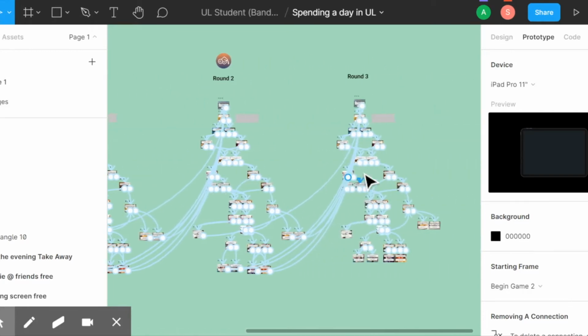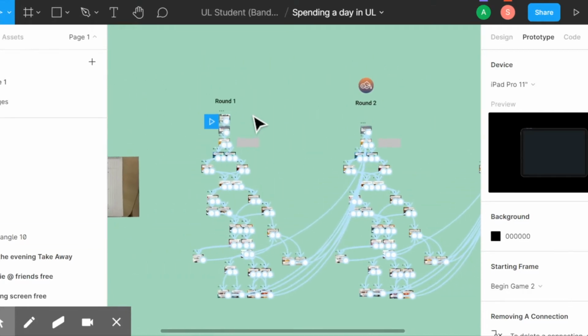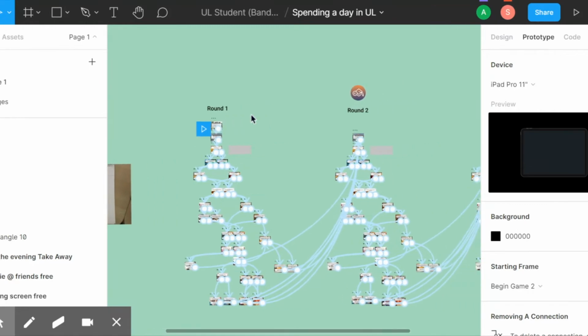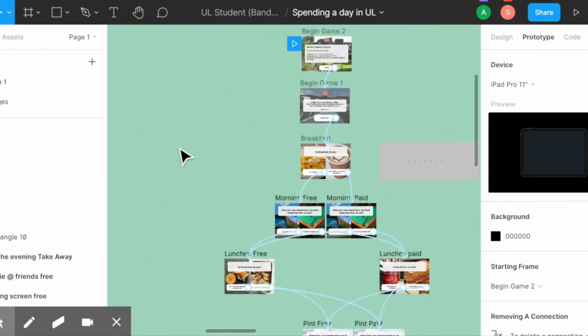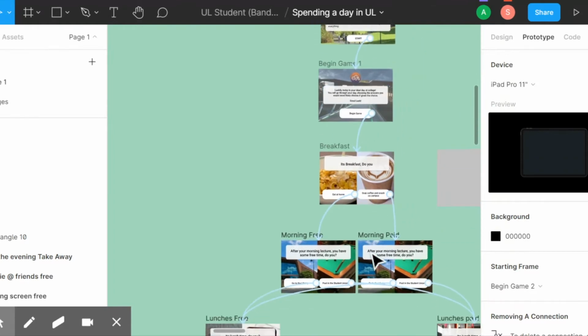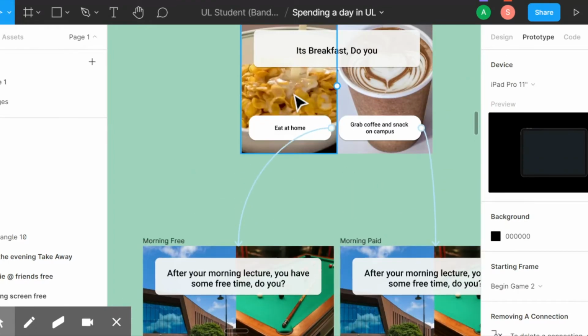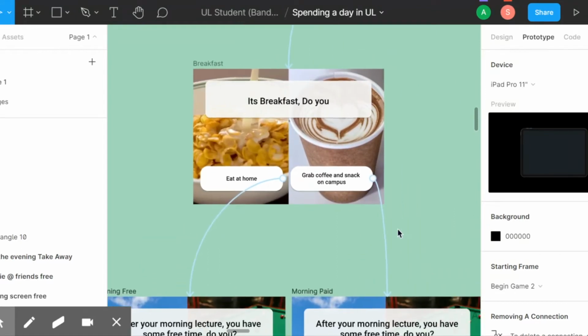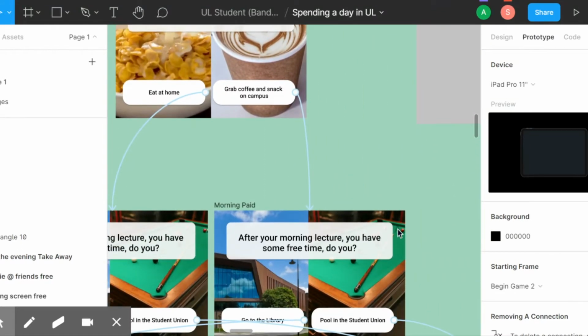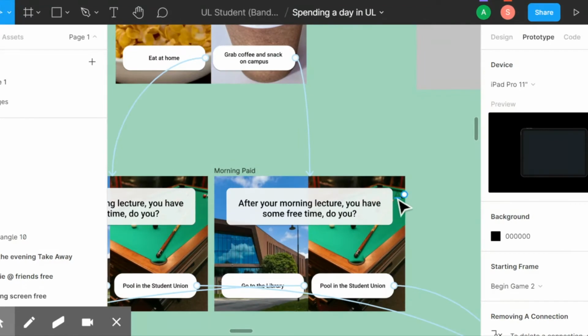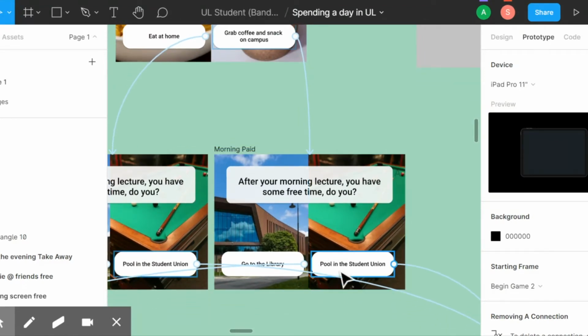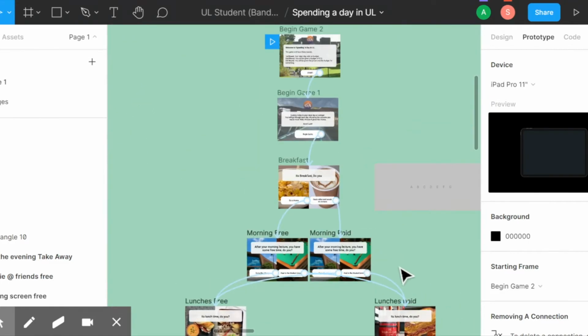I'm just going to show you a quick overview of the background of the game. As you can see, there are 3 rounds within the game and they're all separated into different paths. Each screen has a paid and a free option. This is the free and this is the paid option. We use letters for ourselves. The letters are located at the top corner of the screen, which lets us know the cost of the user's choice. So A will be coded for €2, for example.